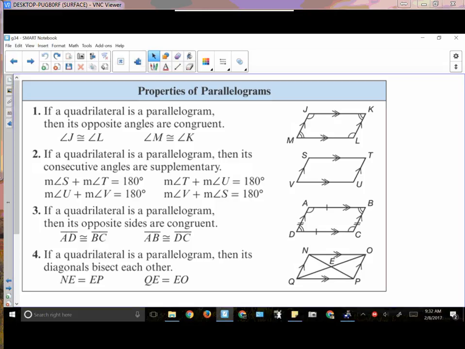Most of these should seem rather obvious to you. Played with parallelograms quite a bit over the years. Is there anything on here that seems rather interesting or that you look at it and go, huh? Besides the whole thing? Yes, I understand. So, the object of the game here is to try and be able to figure out how to deal with these things. Why are they the way they are? Quite often is the question someone needs to have. Okay?